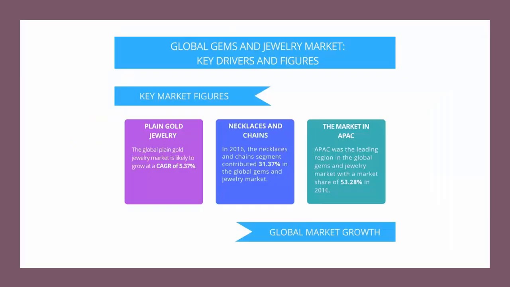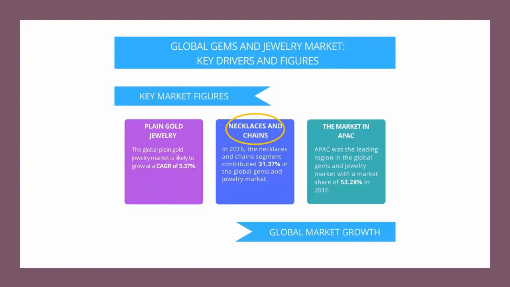Here we're looking at some of the key figures in terms of the segmentation of this market. You can see here on the left, plain gold jewellery, not necessarily the most relevant from the perspective of the pre-scene, but interesting to note nonetheless that global plain gold jewellery market is likely to grow at a compound annual growth rate of 5.37% over the next 5 years.